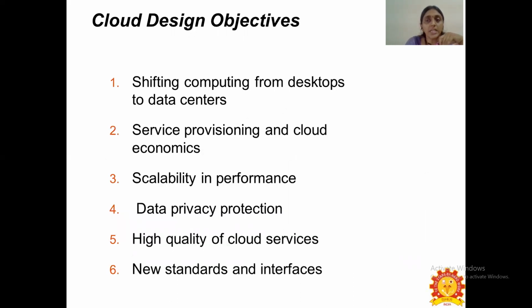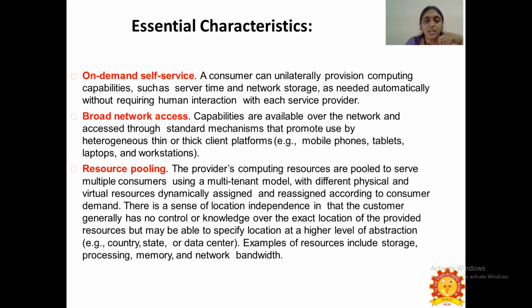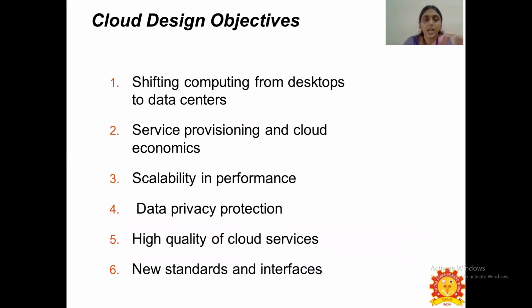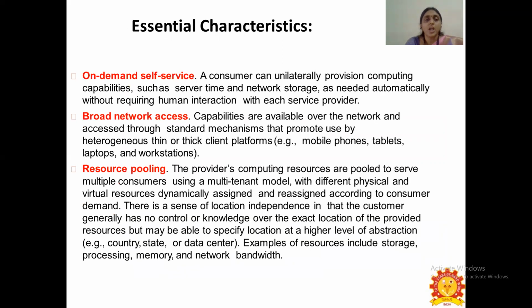And here are the cloud design objectives. The first objective is shifting computing from desktop to data center, and service provisioning and cloud economics. The third objective is scalability in performance. The fourth objective is data privacy protection. The fifth objective is high quality of cloud services. And the last objective is the new standards and interfaces. Now we will see the essential characteristics one by one.